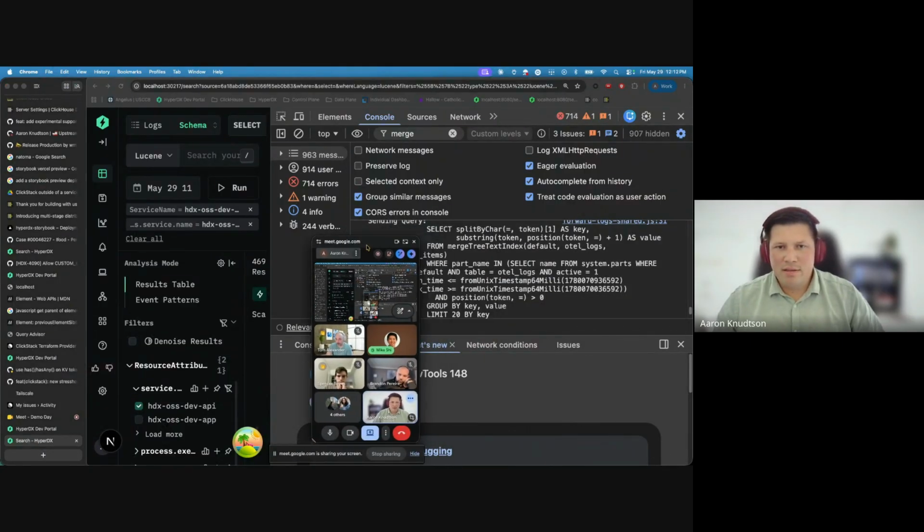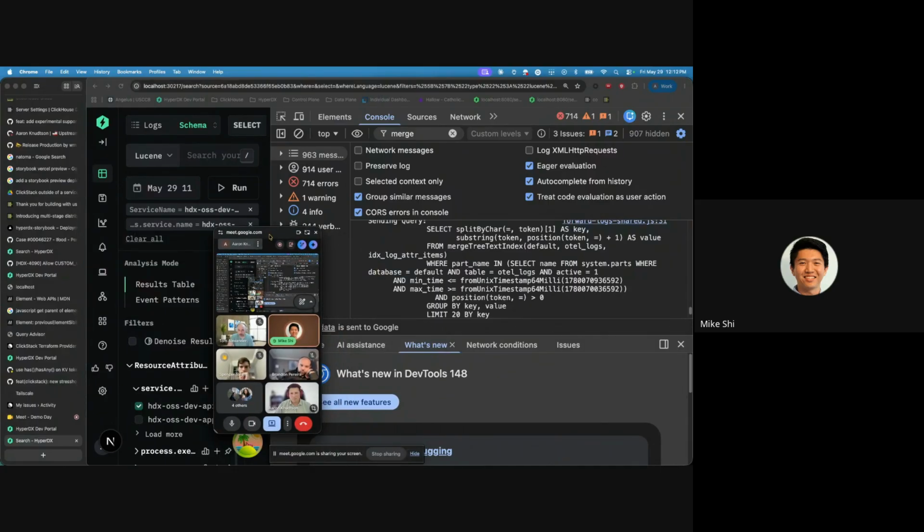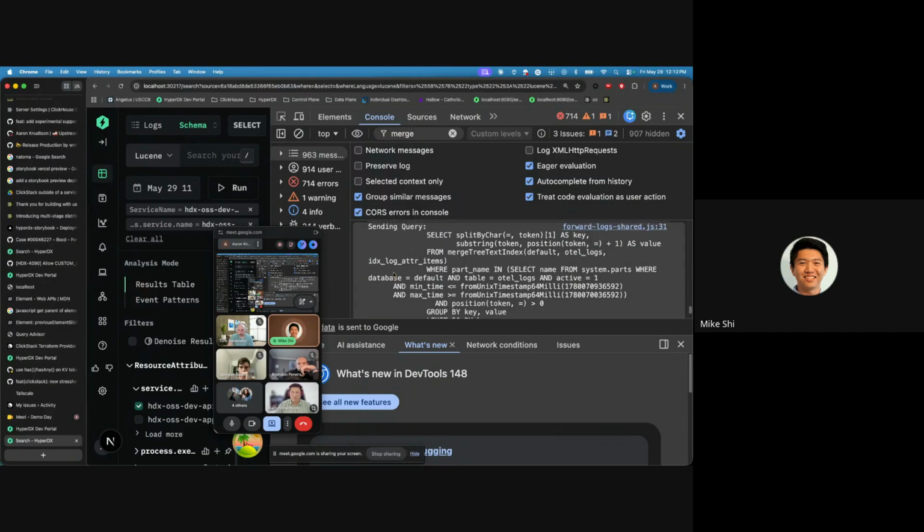Mike? How do we think this might change if the text index supports positional encoding? I know right now, for example, we tokenize the key and value together, and this allows us to do exact key value searches.